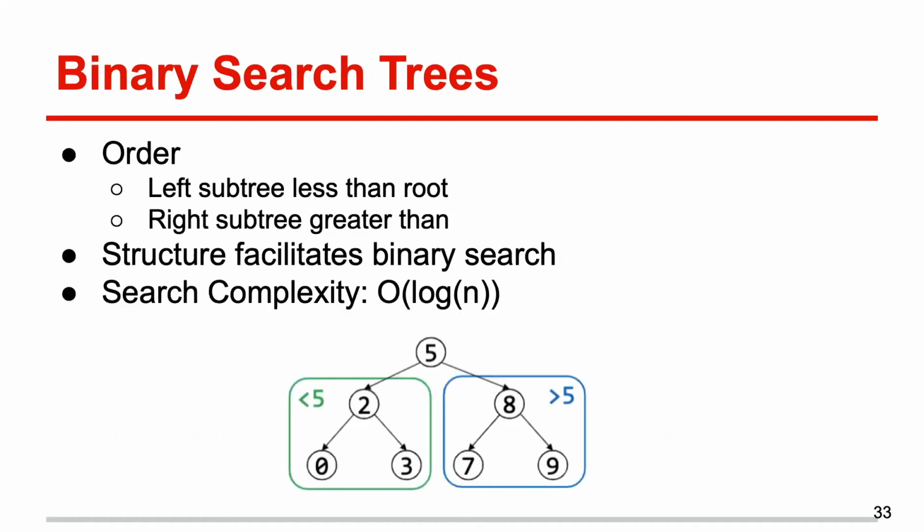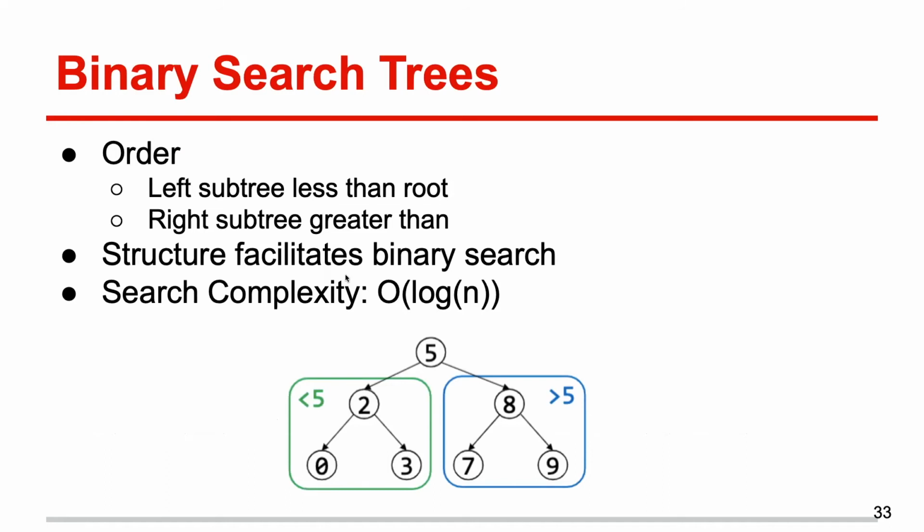We also have binary search trees. And so the invariant on this is that it maintains a certain order, right? So the left subtree of your binary search tree should always be less than your roots, and your right subtree should be greater than. And this is supposing there are no duplicate elements.